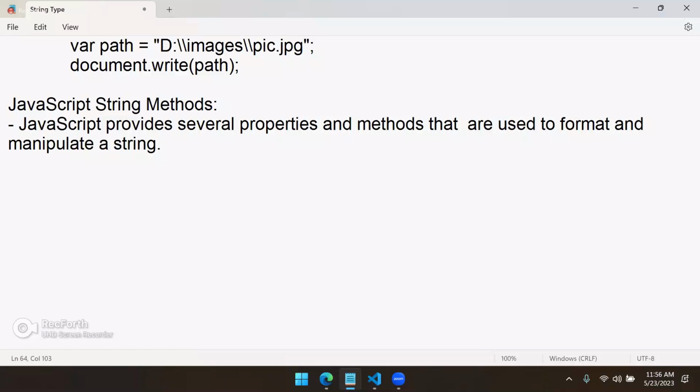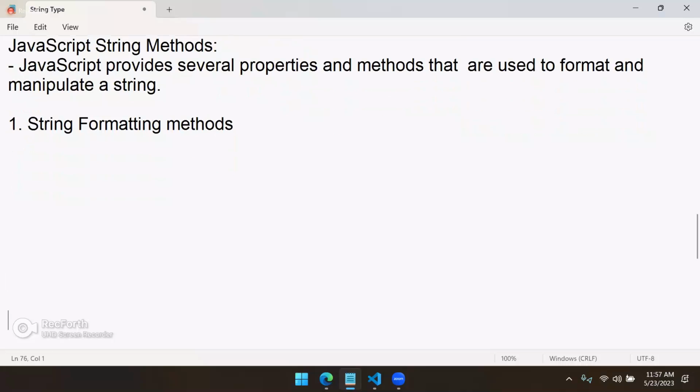Actually, presenting a string requires a lot of options. So many things are required. For example, I will categorize them. We have string formatting methods.